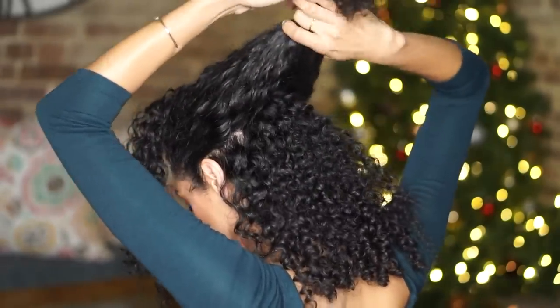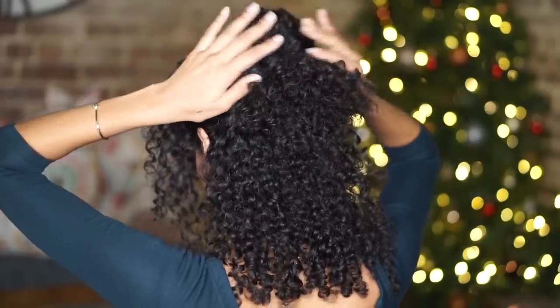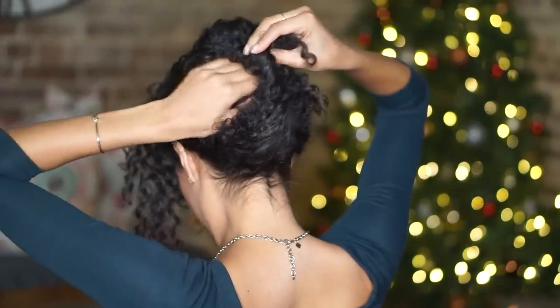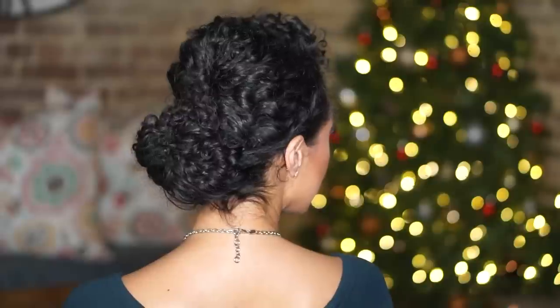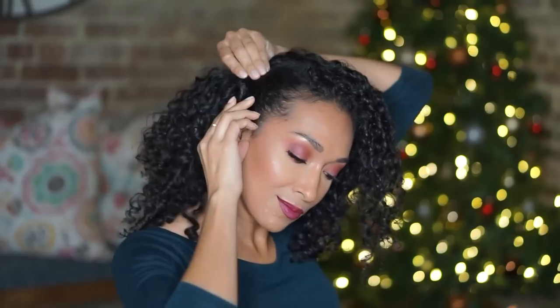With the section of hair that I have half up, I'm going to give it a little twist and push that against my scalp to give my hair a little bump and pin that in place with a couple of bobby pins. Then with the bottom half of my hair I give my ends a little twist and bring that up against my scalp again towards the middle, and pin that in place too. This is probably the easiest hairstyle that I've shown but I always get lots of tutorial requests for it.